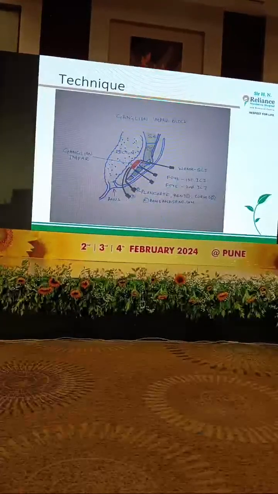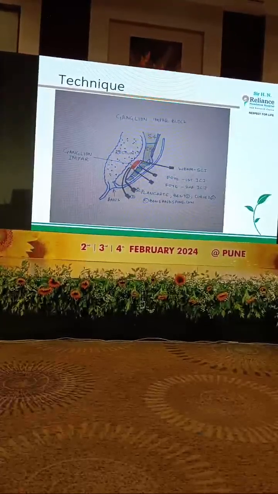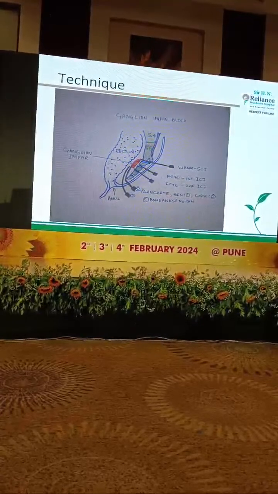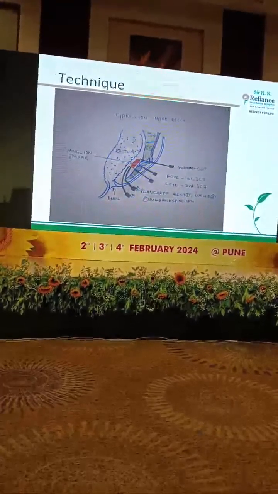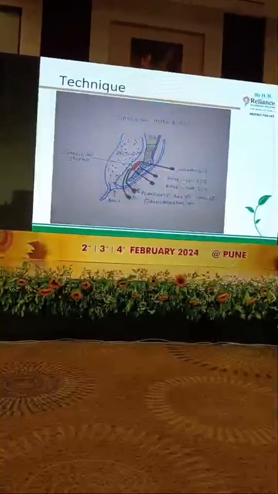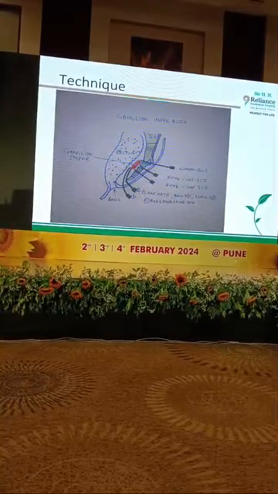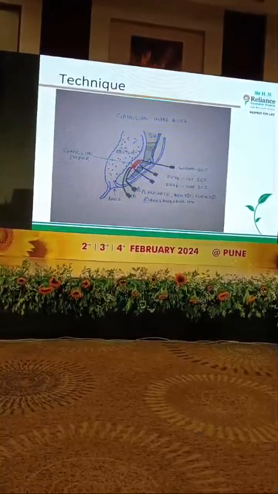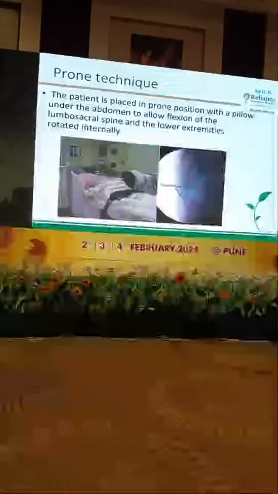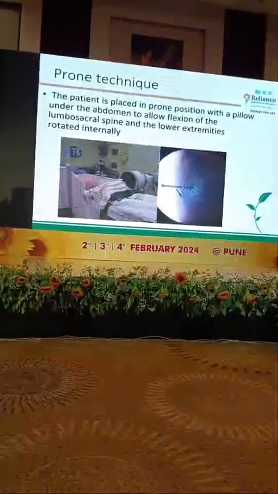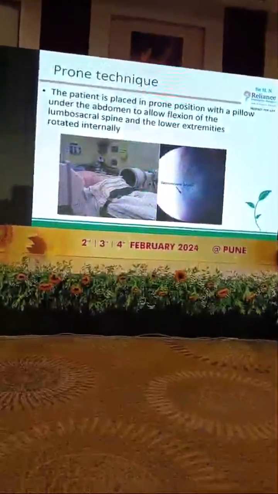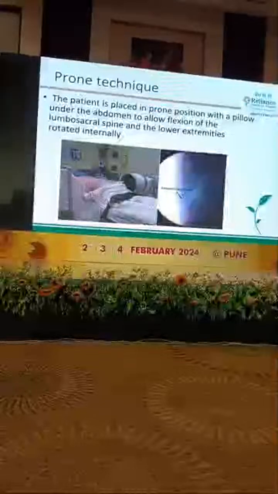intercoccygeal junction or the second intercoccygeal junction, and lastly Plancarte et al. described the block through the intercoccygeal ligament with the help of a bent needle. But the commonest one practiced nowadays is through the sacrococcygeal junction. So I'll be describing the ganglion of impar block in the prone position through the sacrococcygeal junction.